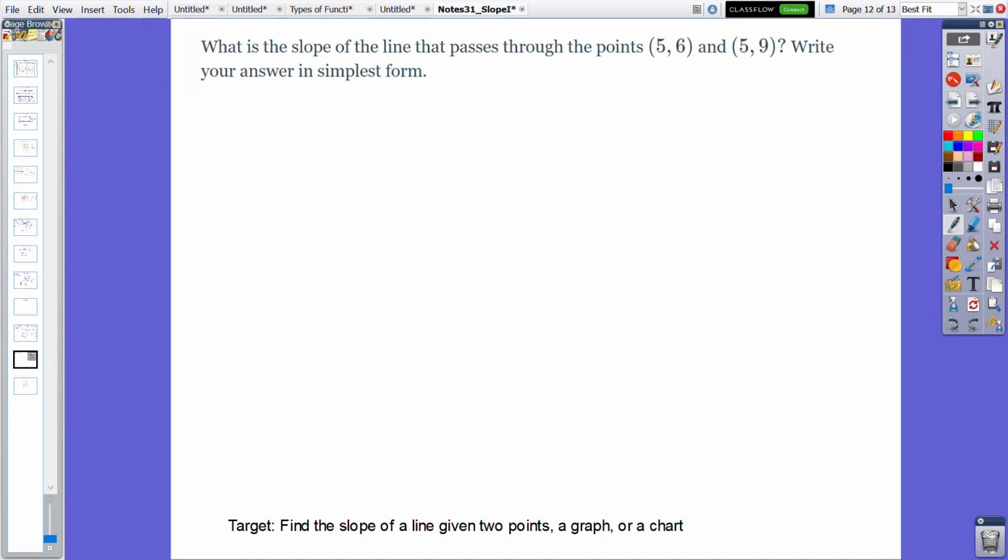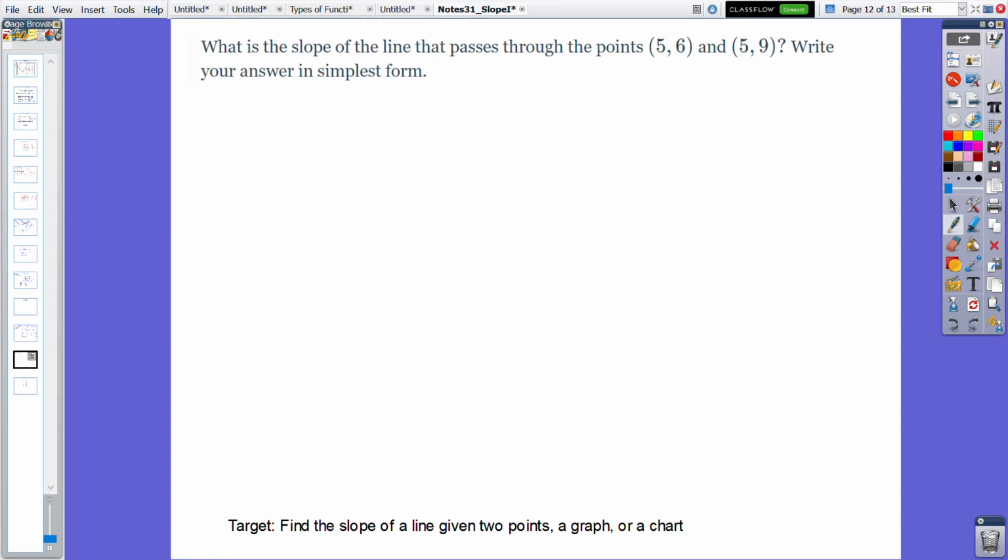Hey, Algebra 1, this is the last part of a series of videos on the basics of finding slope of a linear function. Two things we're going to do is go over a special case of finding the slope between points, as well as looking at how to find slope from a table of values. So the first thing we want to take a look at is this example right here.